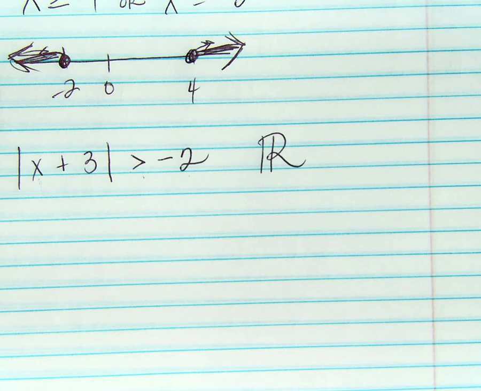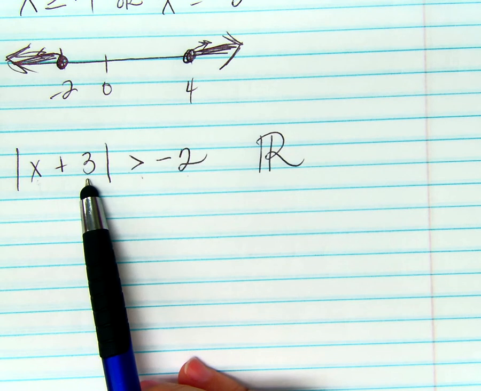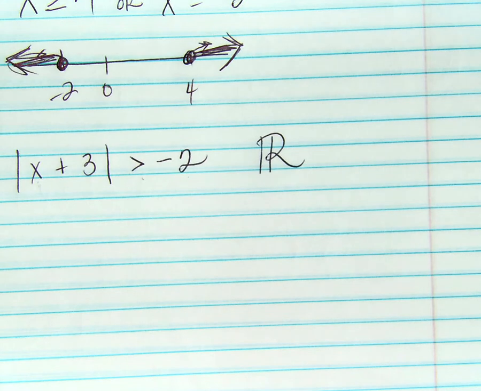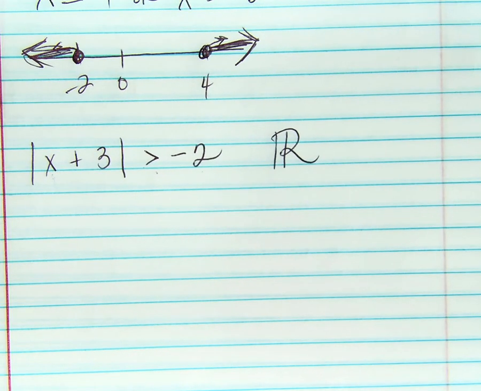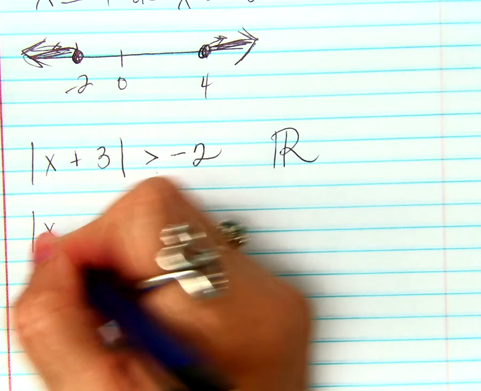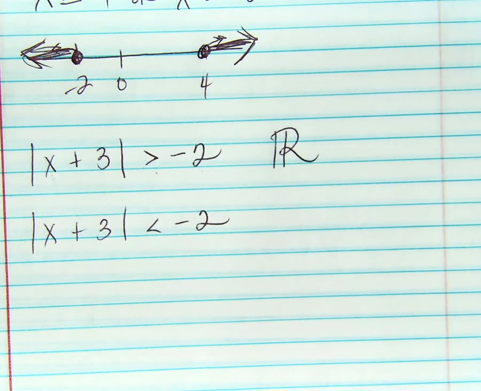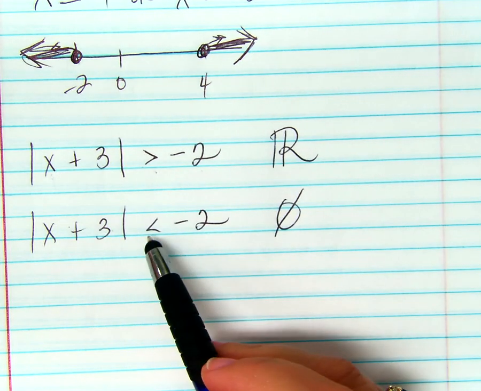But, so if we put in like negative 6, negative 6 plus 3 is negative 3. Absolute value of negative 3 is 3. 3 is greater than negative 2. Good question. Good question. Okay? But we have to go back to what I was saying for just a second, right? But, that is no solution when it's less than negative 2. Why? No matter what I put in, it's going to be a positive number, and no positive number will be less than negative 2.